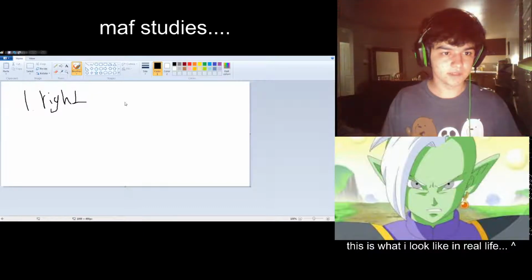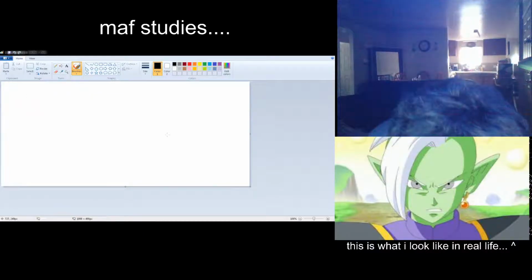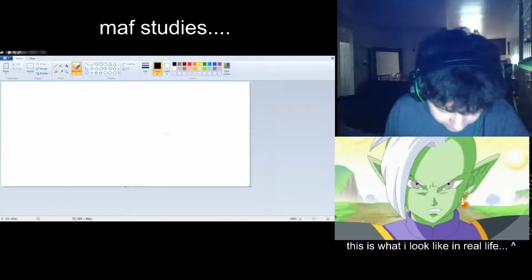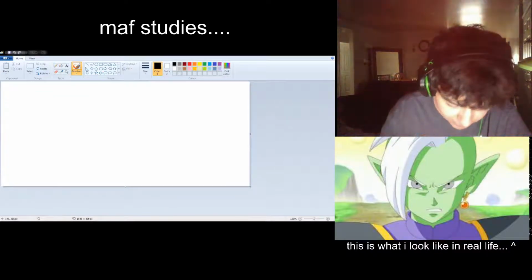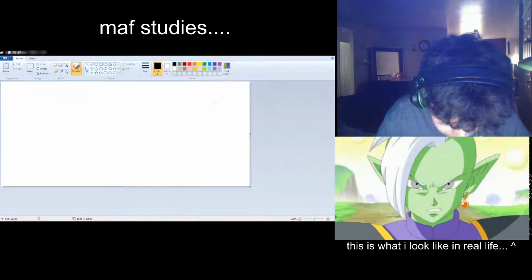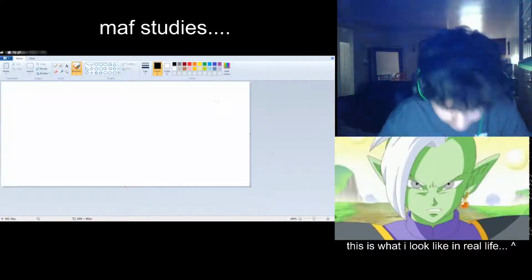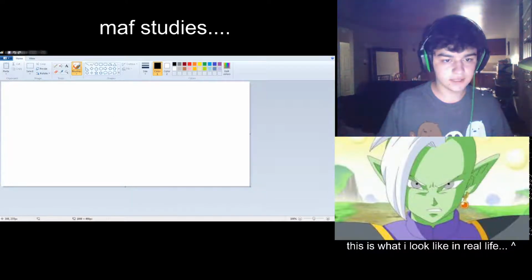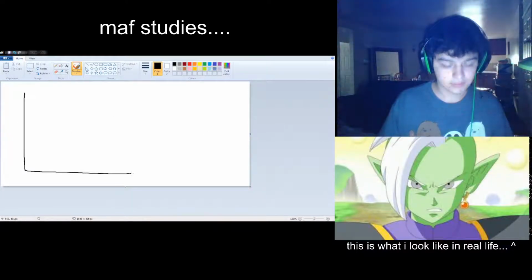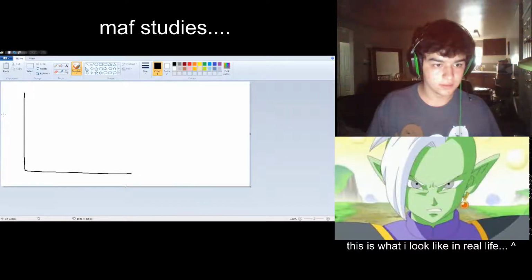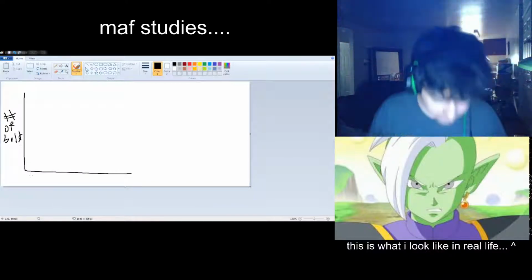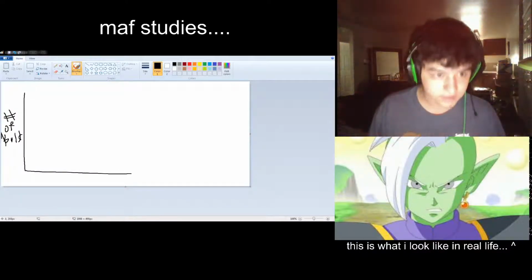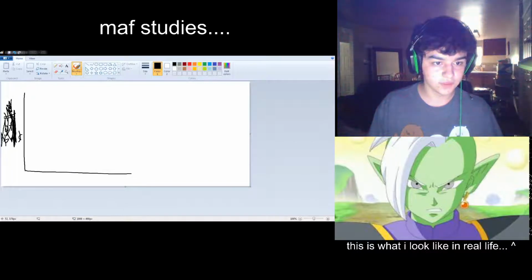Okay, good job. So, number two: each day a golf course surveys golfers to find out the number of golf balls that were lost on the course. The frequency table shows the data collected since the beginning of the year. Make a histogram of the data. So, you can already see from the question that it's laid out like this. It's laid out as the number of balls, and wait, no, this is the frequency of balls. Frequency of balls right here, and then this is the number of the balls.